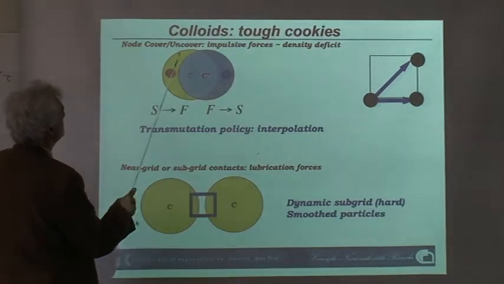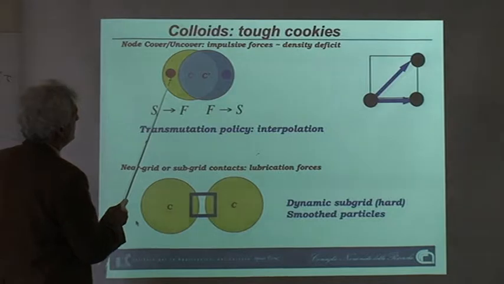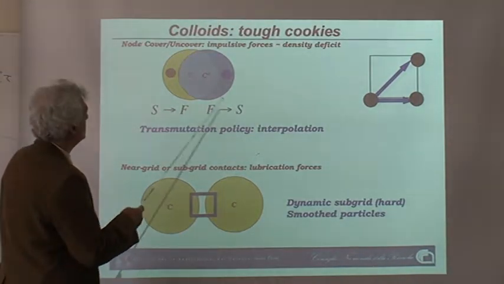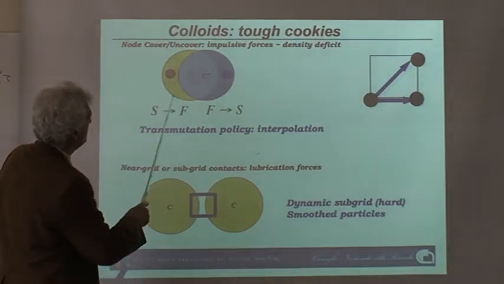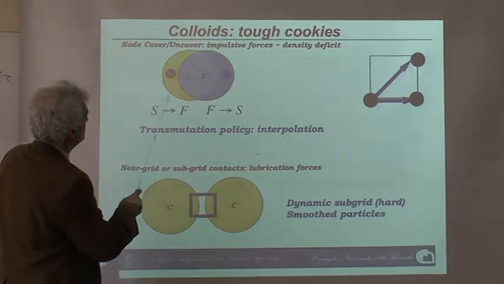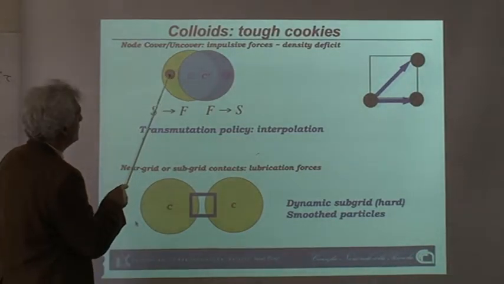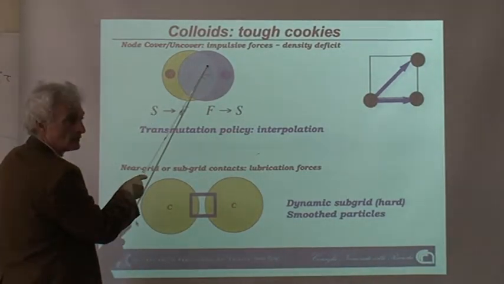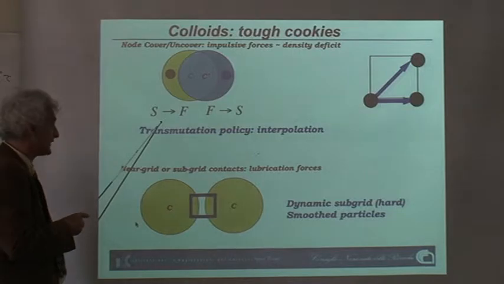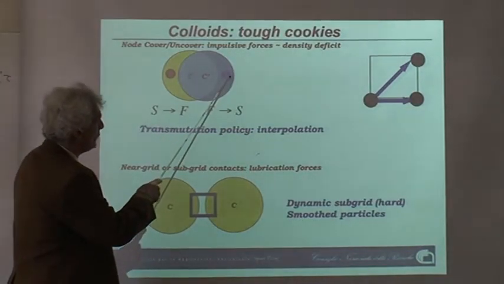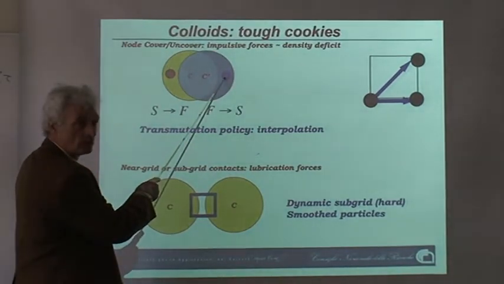One of the problems is that the solid has much different density than the fluid. You have a problem when you uncover or cover a lattice site. What do I mean? If I am a colloid, the yellow colloid at time t will move to a blue position, so there will be a site which was solid within the yellow, and all of a sudden it becomes fluid because the colloid has moved over. So there is a change in ID. A solid site has to become a fluid site, and there will be covered sites which were fluid in the yellow configuration, and they become solid in the blue.